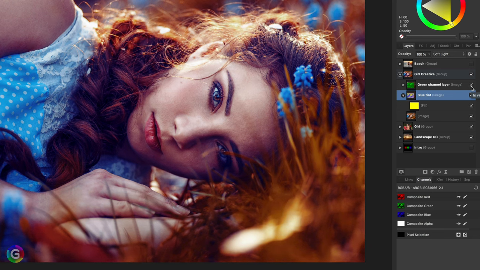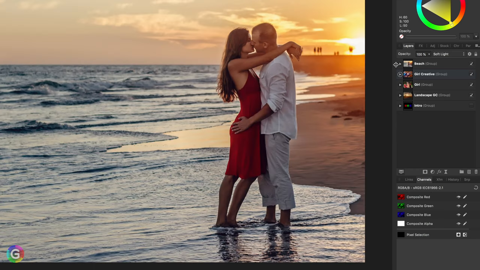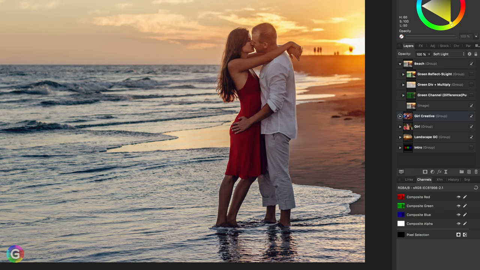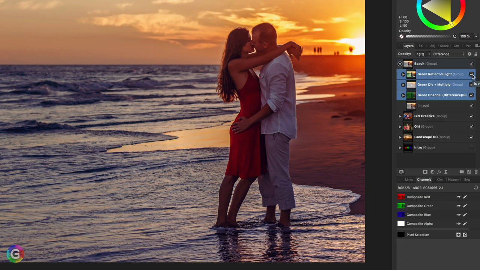Time for our final example, which is a bit more complicated. I would almost say, don't try to do this at home. Anyway, I will quickly go through the layers one by one for the ones who are interested. I really like the image. The color and composition are really nice, but we can bring a bit more atmosphere to make it more romantic. Let me enable the layer so you get the idea. I believe this version is much more interesting, romantic, and definitely gets your attention. This is all done using the green channel information.